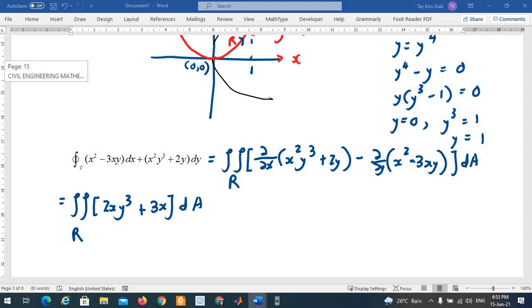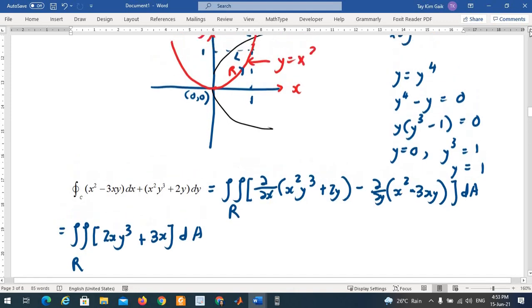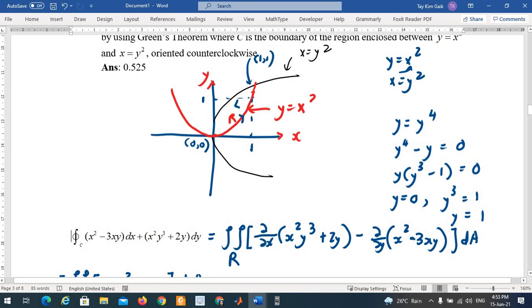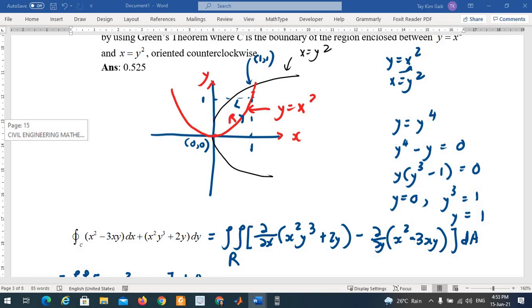Okay, so you actually use back your partial integration, the partial derivative, and then dx dy is in chapter 1, and then you do the double integral, which will be your chapter 2. Okay, so we already drew the region. This is the region. So will you use Cartesian coordinates or polar coordinates? Yes, Cartesian coordinates. So we apply the Cartesian coordinates.